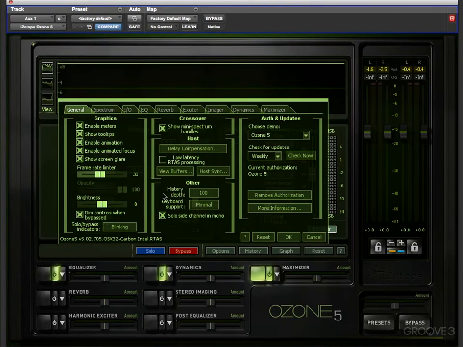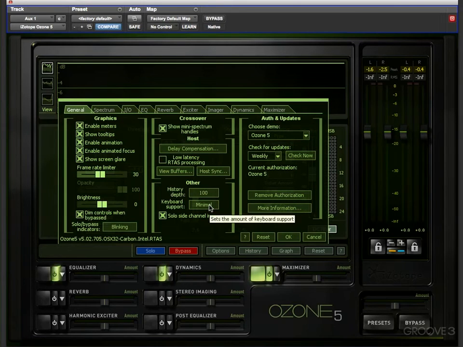Now over here we've got the history depth. So history, I suppose in some programs you would call this the undo buffer. So the amount of undos you've got, 100 there, but that's switchable between 500, unlimited. So unlimited obviously is based on your RAM, but I prefer to keep that more in check. So 100 is fine for me.